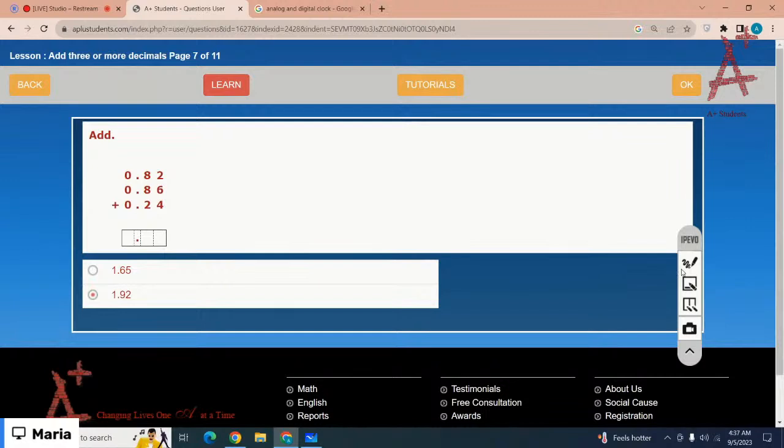How? Let's just add. So you have 6, 7, 8, 9, 10, and 2 is 12. Write 2 here and carry 1. So it will be 8 and 16, 17, 18, 19, 9, and 1. That would be the second option. It is 1.92, right? Please do not guess the answers. Use your notebook and pencil. Solve the question and then write the correct option in the chat box. So it is 1.92.